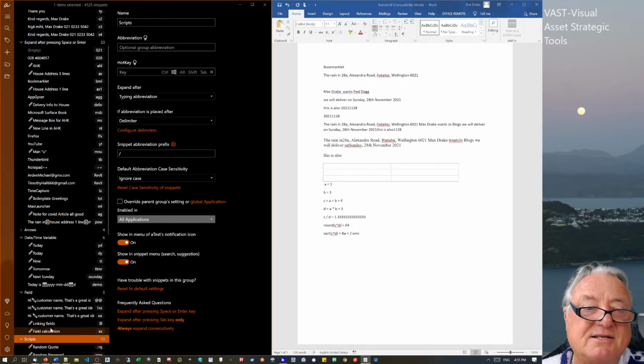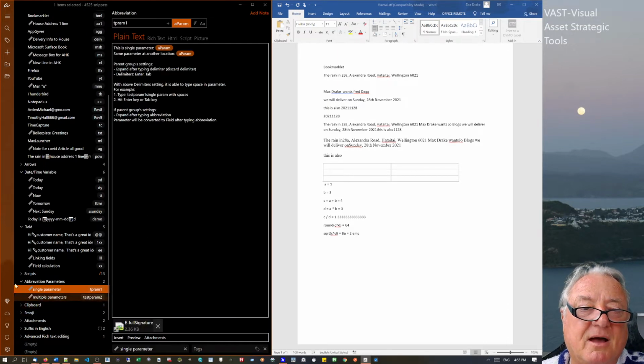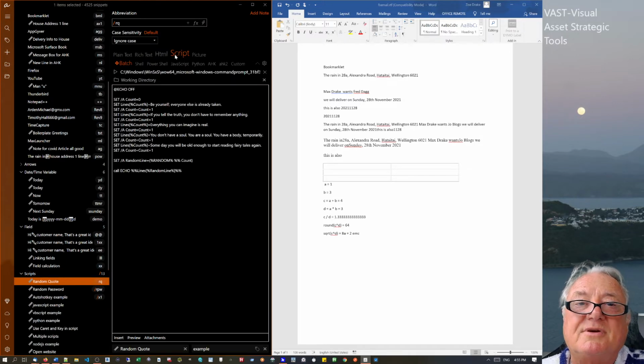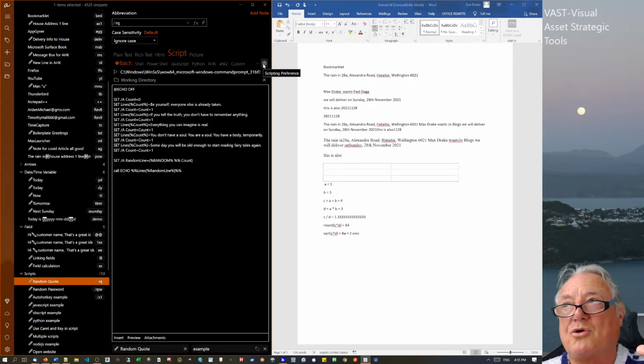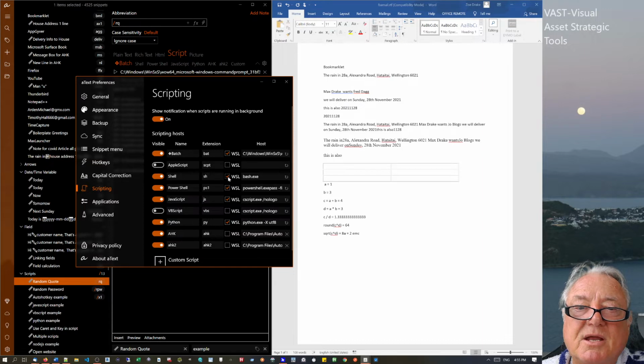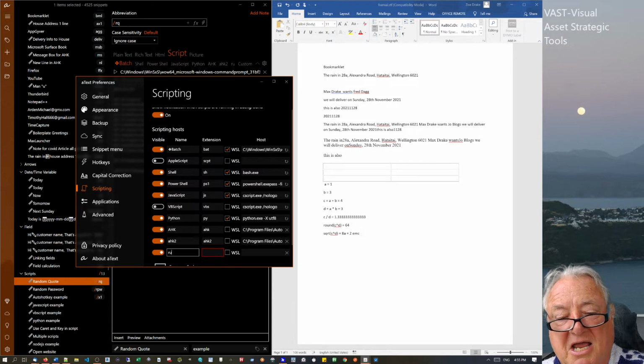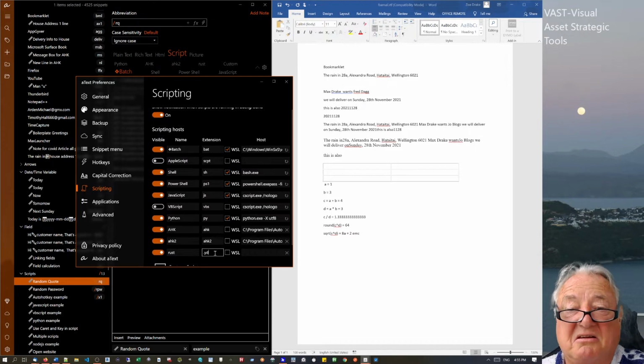Now the next one that it does is that you can do some things called scripts. The scripts in here sort of blew me away. So if we just go into some of the scripts here. The interesting thing with scripts is that if you use a certain program, say you use Rust or you use Ruby on Rails or something like that, you can actually come into here, and inside your scripting, you can use a new script file. So you can say, well, it's Rust, we'll say, and its extension is something. I don't know what it is.